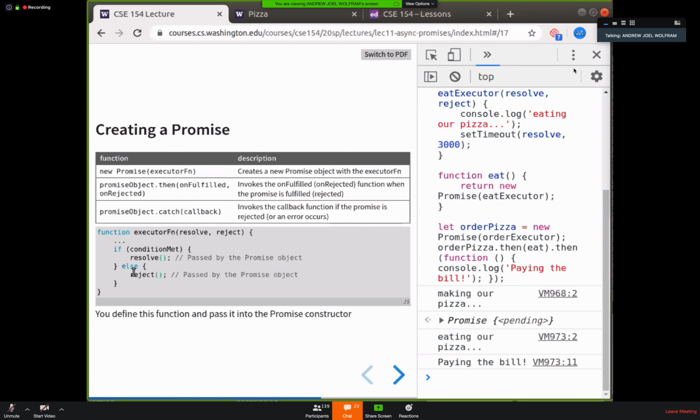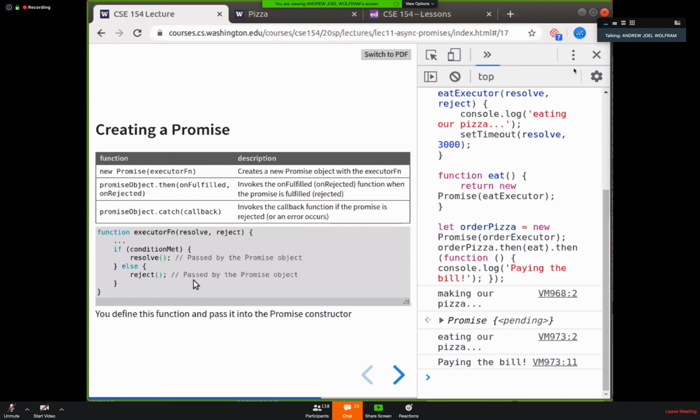So we might end up rejecting this promise to get some data and do something else since we don't have that data that we requested. But if we do get it back, then we might resolve and say, use that data and create a new element with some text and throw that on our page. That is one of the biggest uses for promises, and we'll see that next week.